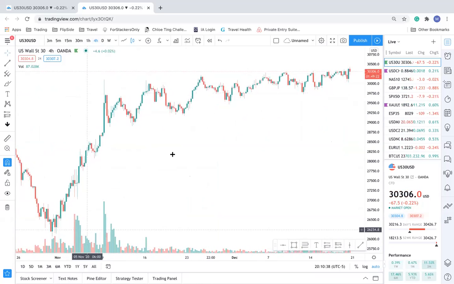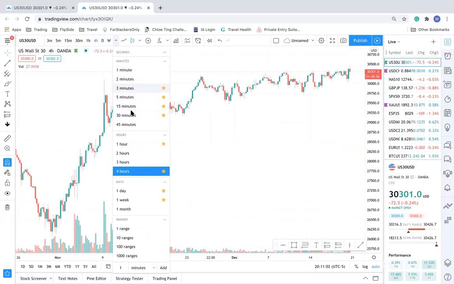So this is obviously bullish, right? Starting to consolidate a little bit and range a little bit these past few weeks, but overall bullish. As you guys know, US 30 hit a new all-time high recently, and it broke that again. So it's just been creating new highs and stuff like that. So these are going to be your time frames, and you can change them and you can save them.